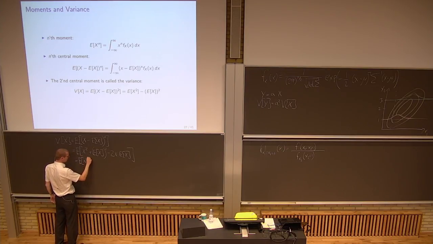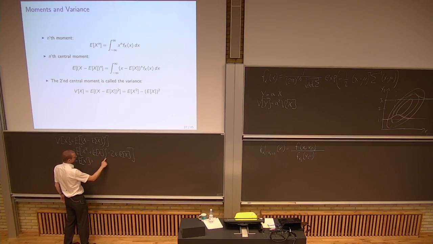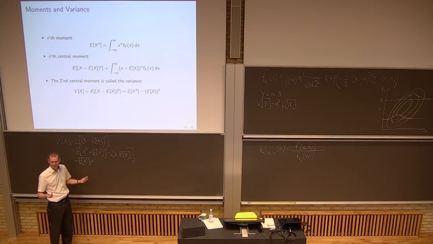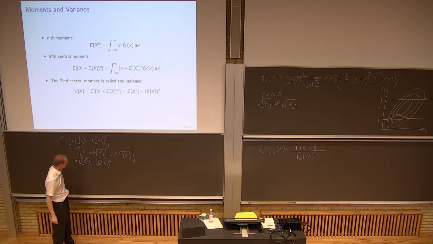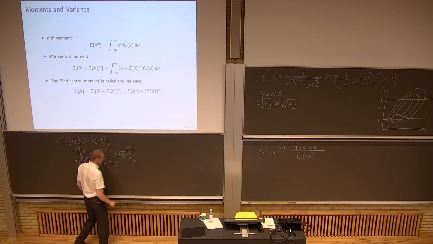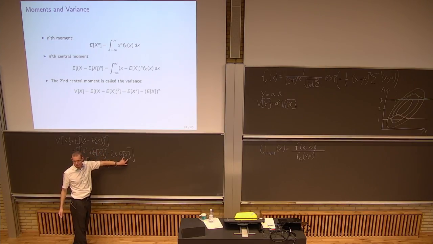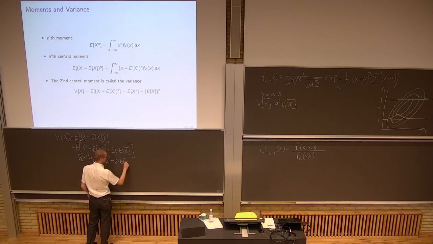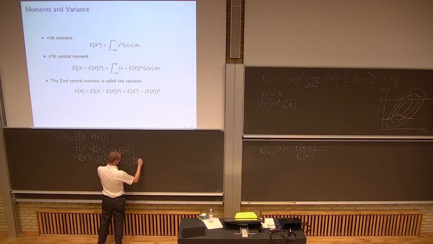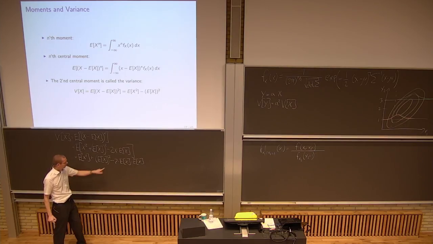So that's the expectation of x squared plus, well, the expectation of the expectation. That is the same as the expectation. So that is the expectation of x squared minus, a constant goes out. The expectation is also a constant. Expectation of x is a constant in this case. So what is left is the expectation of x in there. So effectively, this becomes the expectation of x from that x times the expectation of x that was already there as a constant. That there is, of course, the expectation of x squared, as is also there.